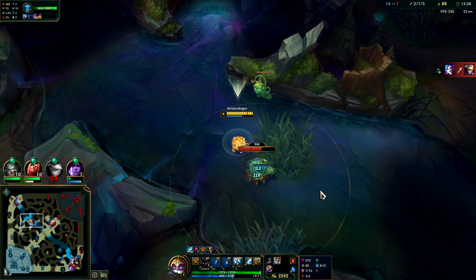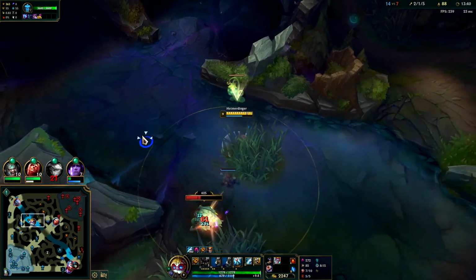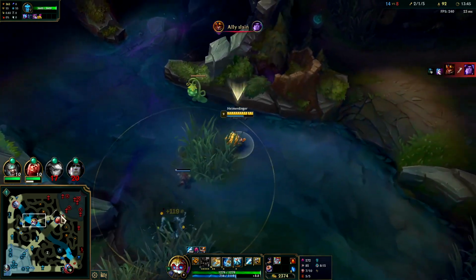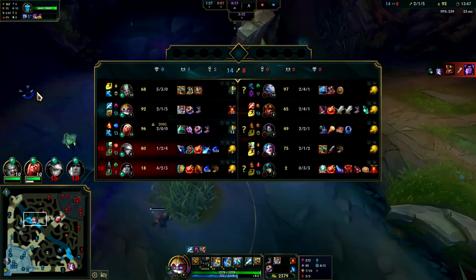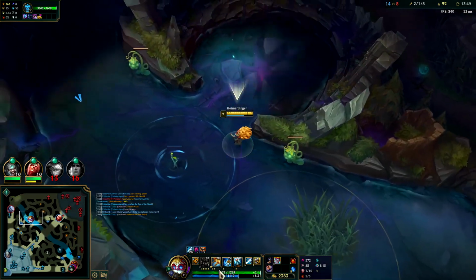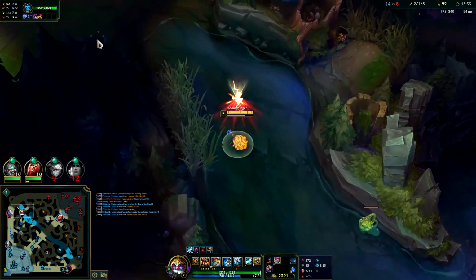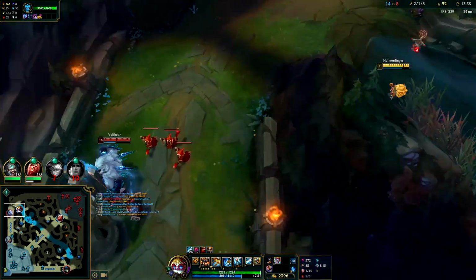Kite him around this. Push him towards the wall. Not so fast. Down you go. Jarvan's on bot side. We'll go top real quick. We have a turret. We can RQ. If he plays aggressive on us, we'll blue smite him. It's probably what's going to happen because he's a level up on us. He's going to want to fight.